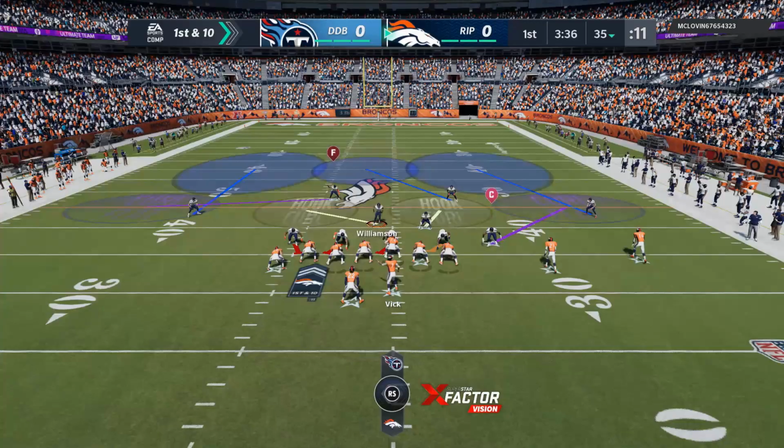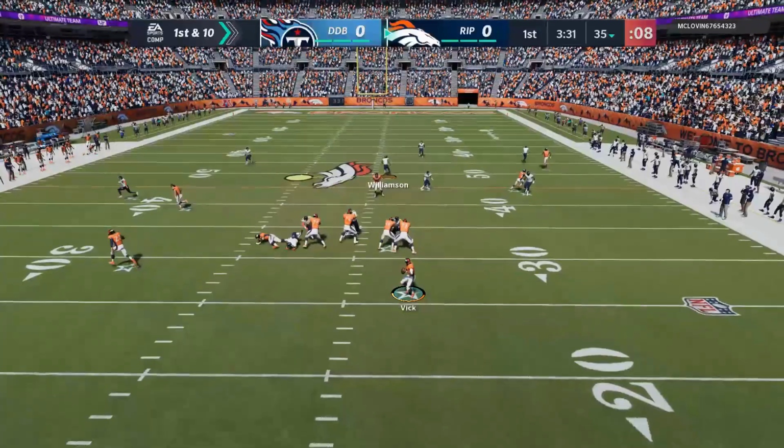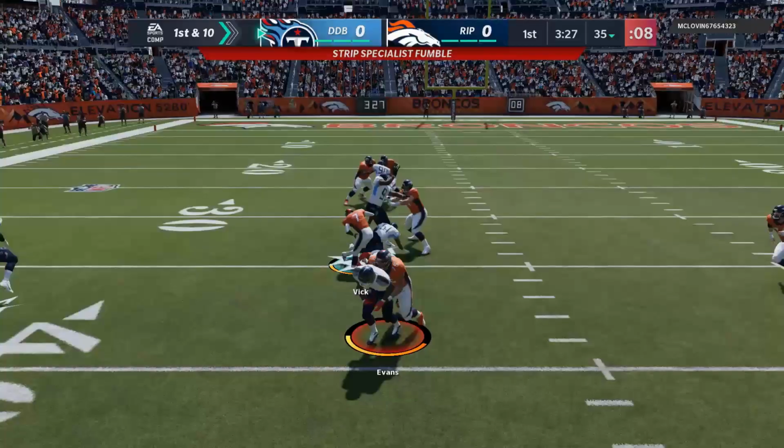All right, guys, second play here. He just ran the ball and got 10 yards. That should not happen. But I don't know why we don't have Kevin Carter running the ball. And fumble! Rashawn Evans picks it up, and we got it at the 39. We'll take it.